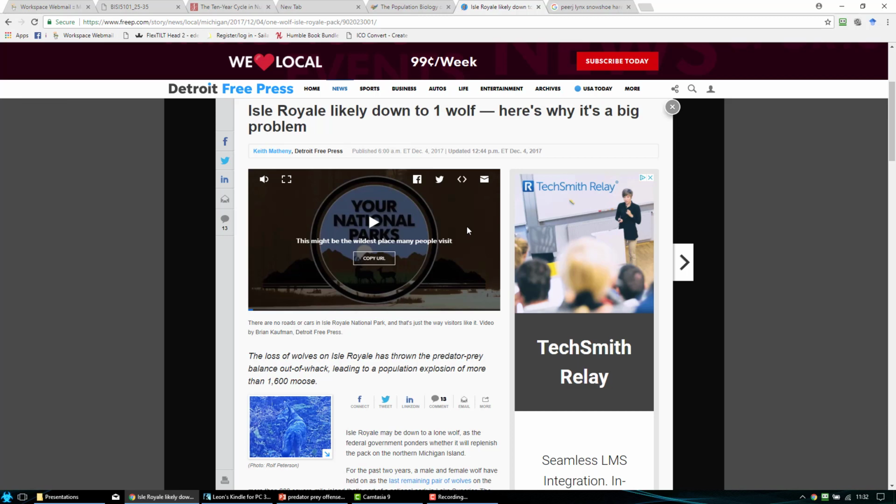What's happening on Isle Royale? Oh, it's horrible. The moose are driving themselves to extinction by overpopulation. They're destroying the plants, they're destroying everything, and that's a big issue when you look at population regulation. If one factor doesn't bring down the population, something else will. But in an ecosystem like an island, it's altogether possible for a species essentially to destroy the environment through overpopulation and then not be able to come back.